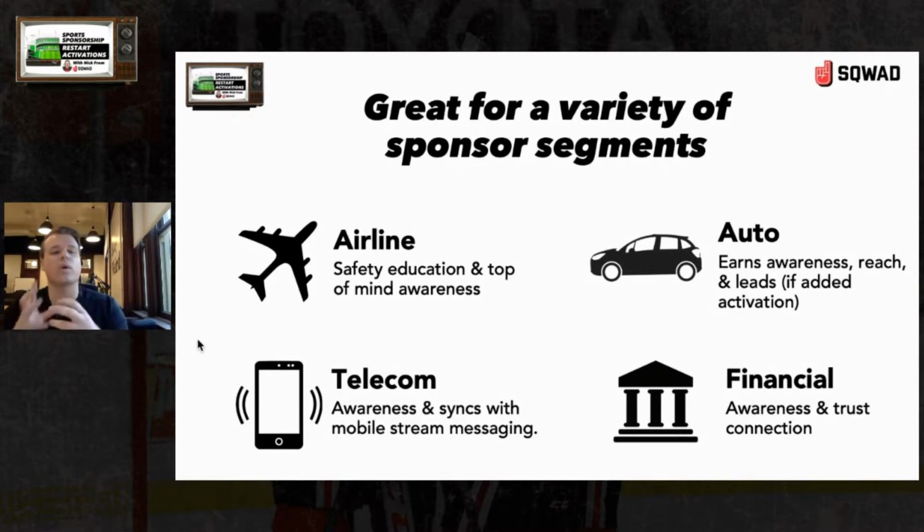Those companies always want to be with something that you can live stream, especially on your phone, because it really helps tell that story of why you're using their network, right, or their phone device. So awareness, and it really syncs with the mobile stream messaging that you're able to put in there. Maybe the entire thing is brought to you by telecom.